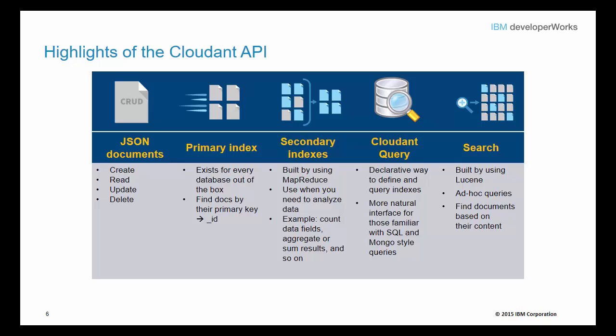There is also Cloudant Query, a recent addition to the API that provides a mechanism for retrieving documents in a style that is conceptually similar to the SQL select statement. And we will look at an example of that later on. And finally, there's a search capability provided via the Lucene project, which allows you to do ad hoc queries by searching on documents based on their actual contents.